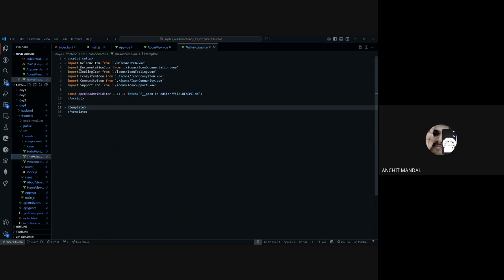In here, what are we doing? There are some more imports, right? There's a welcome item thing that is coming from welcome item view. Then there are some icons and stuff. We are importing everything. So what is happening? Even the component is broken down into smaller components.